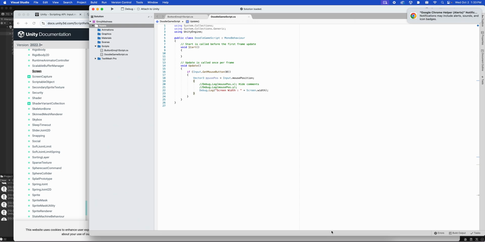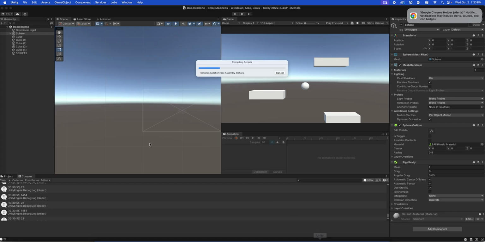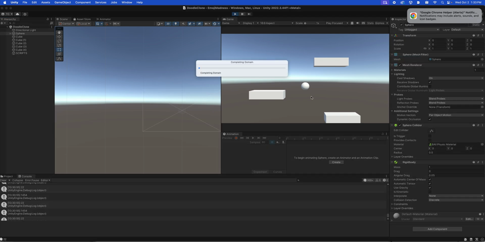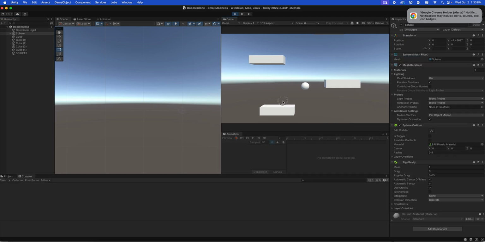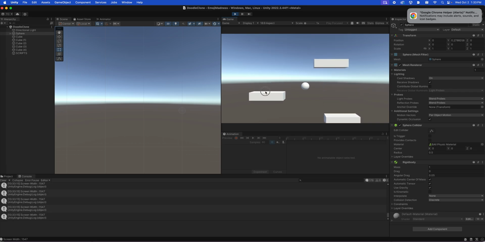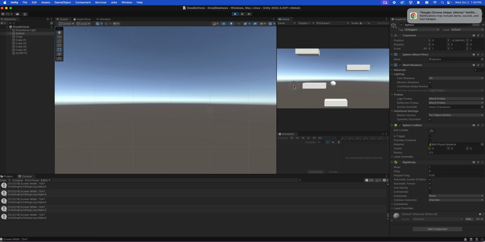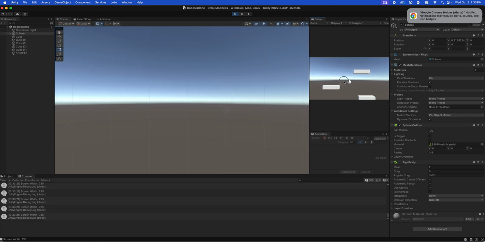Okay, I'm going to save that, come in here, and let's see if it shows us the width of the screen, and then we'll change the screen width and move it around a little bit. Right now when I hold the mouse down, it shows that it's 1547 pixels wide. Now let me shrink it down and see what it changes to: 735 pixels.